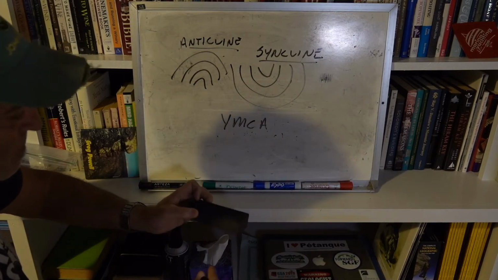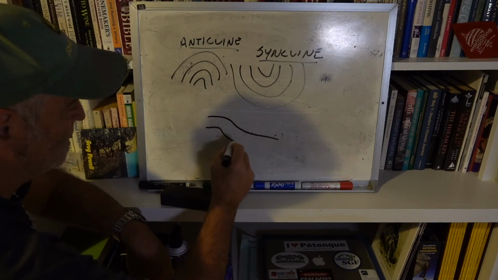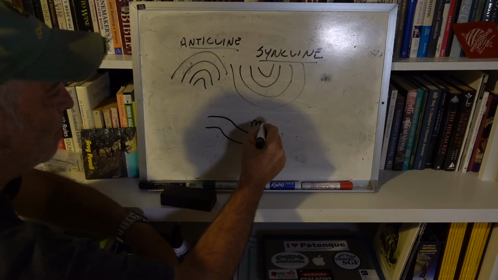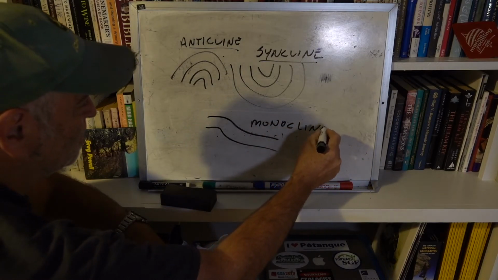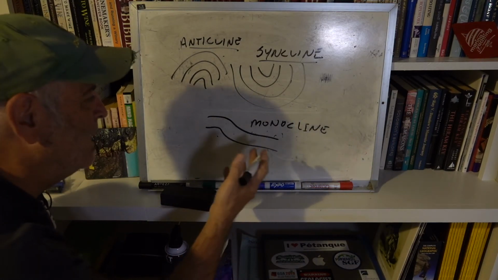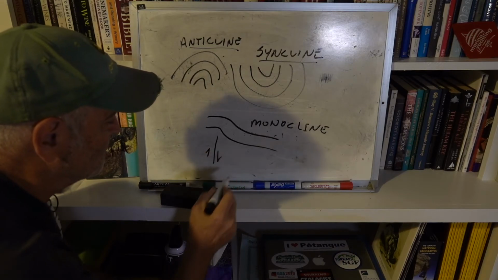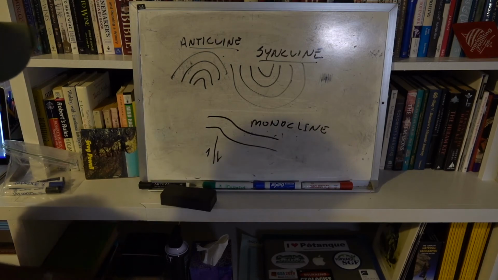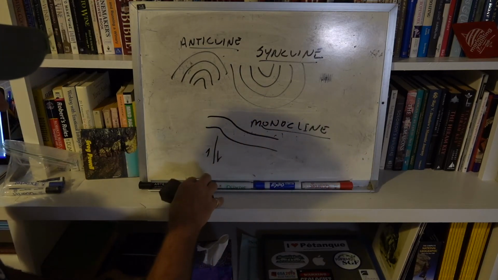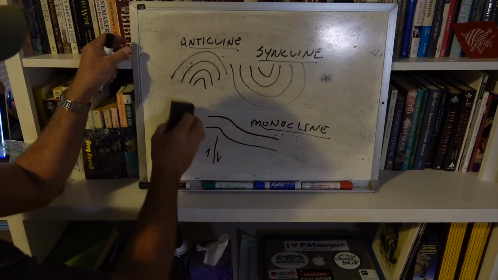So what if we had a fold that had only one limb? And that's what I show you in number 19 here. It's only got one limb. We call that a monocline. That's another type of fold. It's not a real common one, except in places like the Grand Canyon. The Grand Canyon, as it turns out, has 3 or 4 of these things. And usually it's because there's some sort of fault in the subsurface that's going to do something like that. Some sort of high angle normal fault or almost a vertical fault, but where you get bending of the rocks over the top. So that's what a monocline is. That's real common in the Grand Canyon, but it's one of the few places that I know of where it's fairly common. So let's go on to number 20.